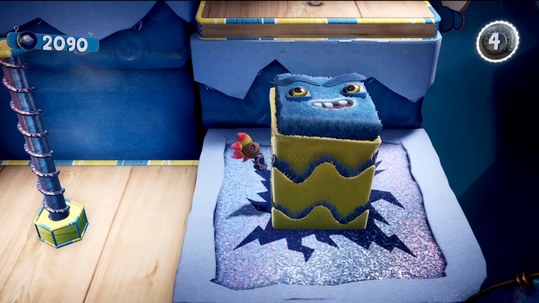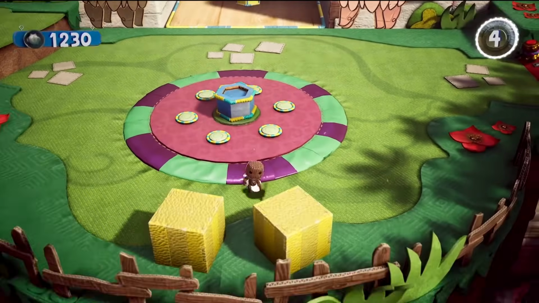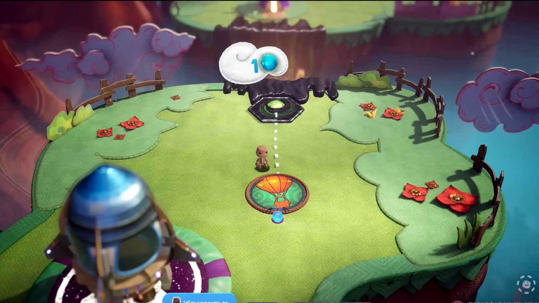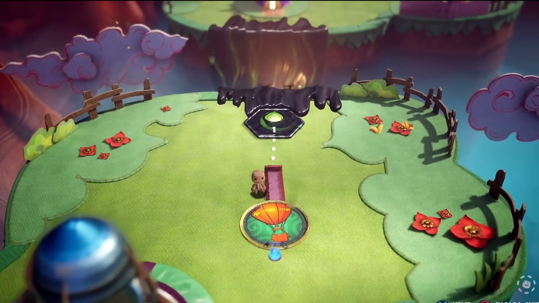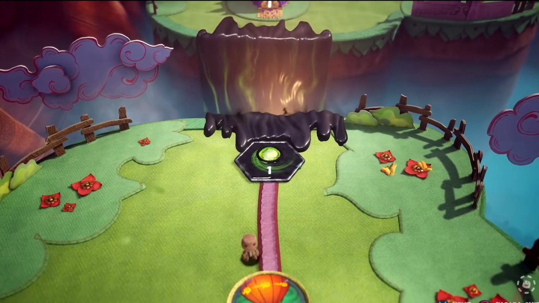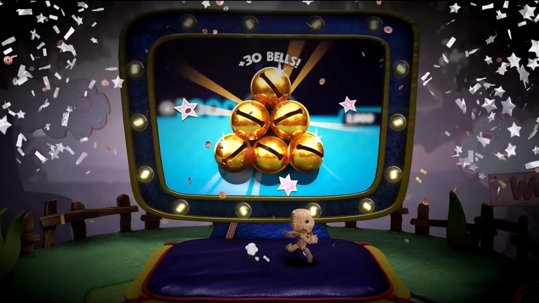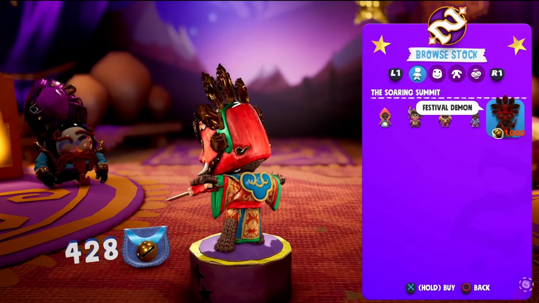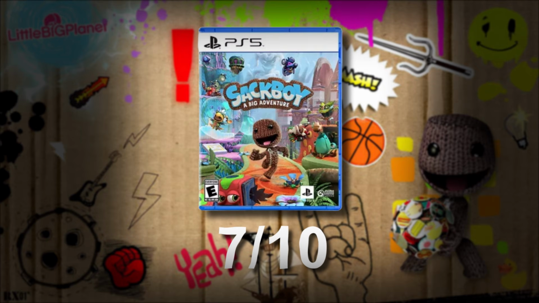But I do like the art style and the music, but it's just missing a lot of charm that the older Little Big Planet games had. There are also no community levels, and the whole game is just story mode levels. But the game does carry over some stuff from the older games, like the end of levels being similar, and there is still the ability to change your outfit. So this game isn't a bad game, but it lacks a lot of features that made the Little Big Planet games a lot better. So for this, it gets a 7 out of 10.